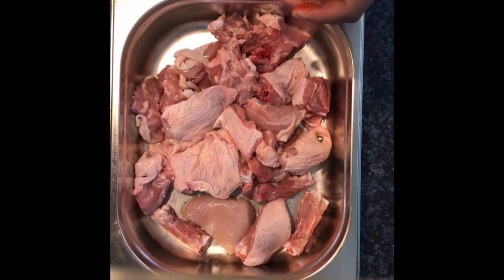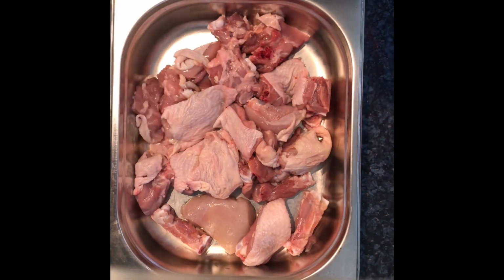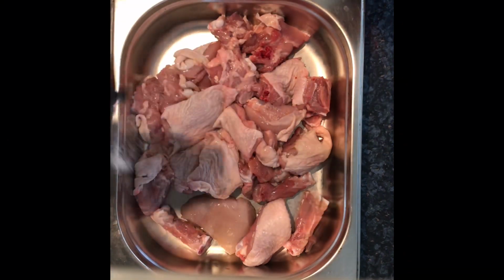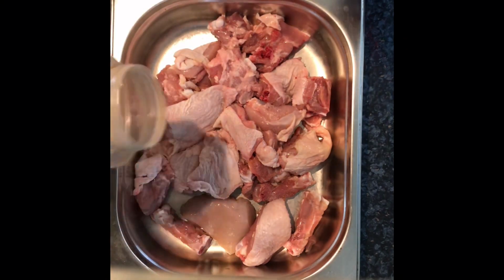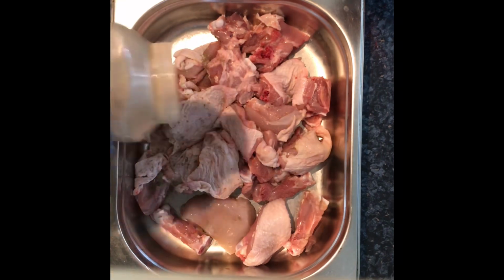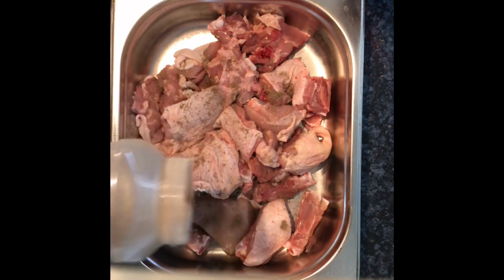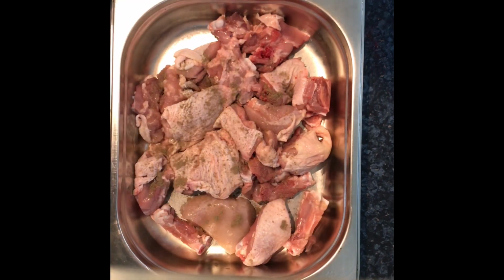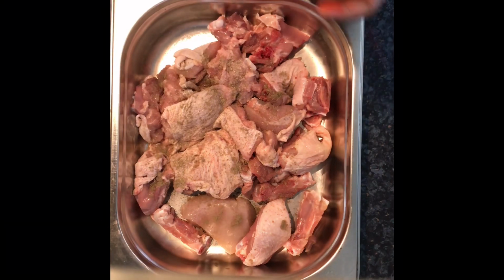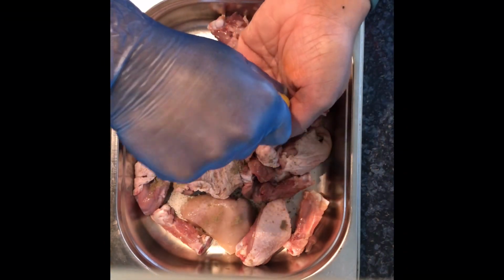Let's marinate the chicken. Chicken already cut up, nice bit of salt, nice bit of pepper powder. What I like doing is add some cardamom powder while I marinate it, and a nice bit of lemon juice.